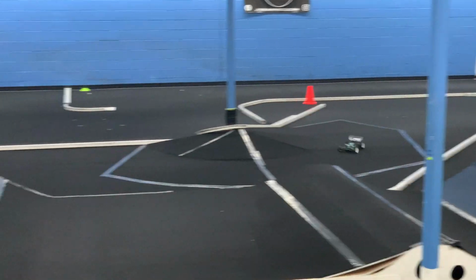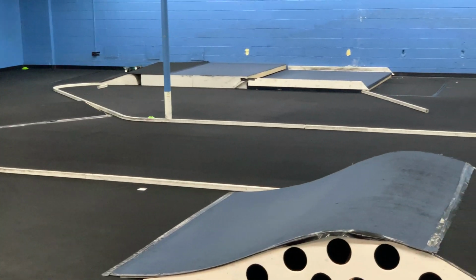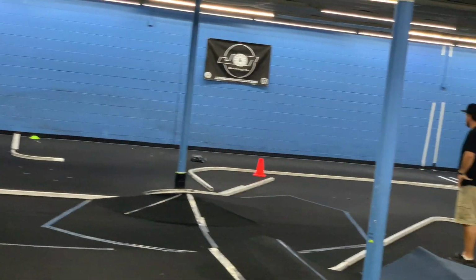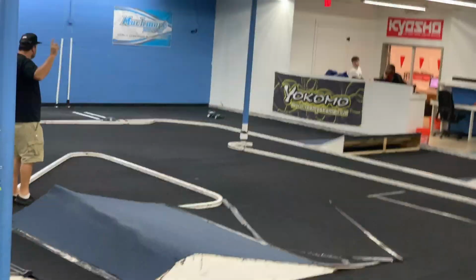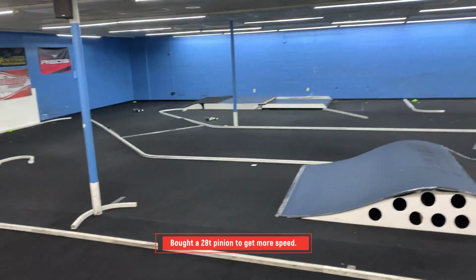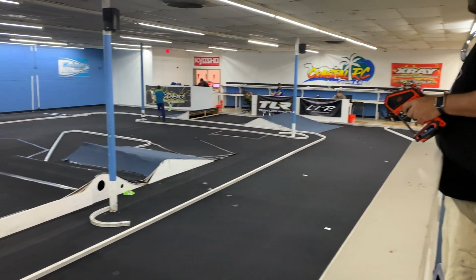I've now got the endpoint set, and I'm getting ballooning on the back tire, so hopefully we've got a little bit more speed. If not, we'll bump the pinion even more, because like I said, they were running a 30 tooth. I came in with the 26 at the beginning, which was good, got us comfortable and going around feeling how it sticks, and then moved up to a 28, and maybe we'll go to a 30 if we can keep the temps proper. So I'll bring a temp gun next time.